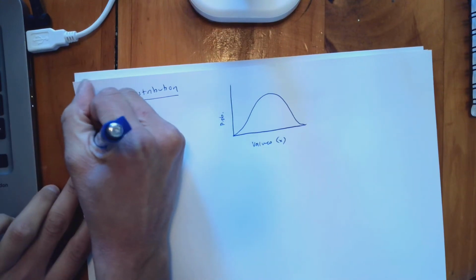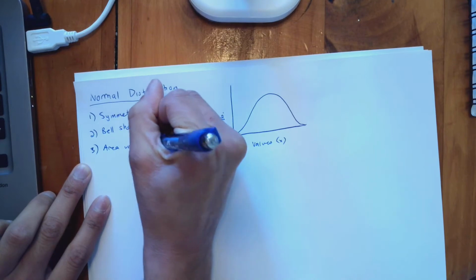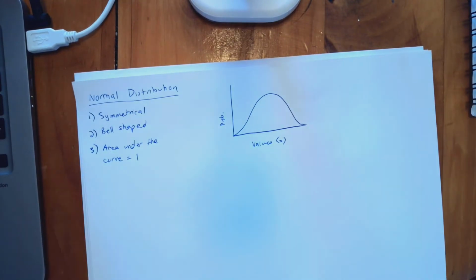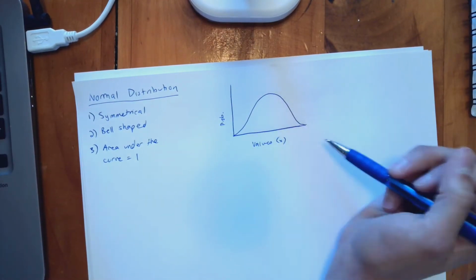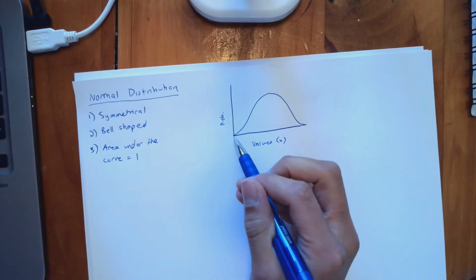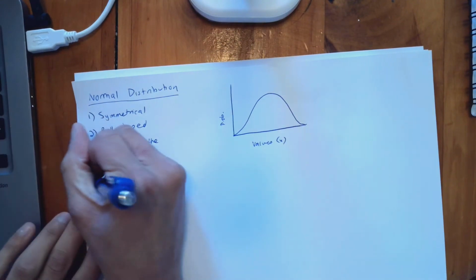And another characteristic that it has is that the area under the curve equals 1. And you may remember from the last lecture that I said that when you graph a probability distribution, you can always add up the different bars that you have and they'll add up to 1. In this case, we're looking at a probability distribution that applies to a continuous variable. And I'll write that down in a second as well.